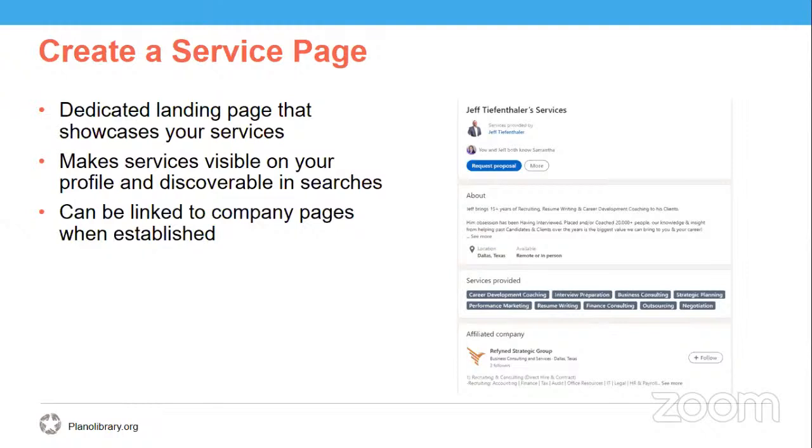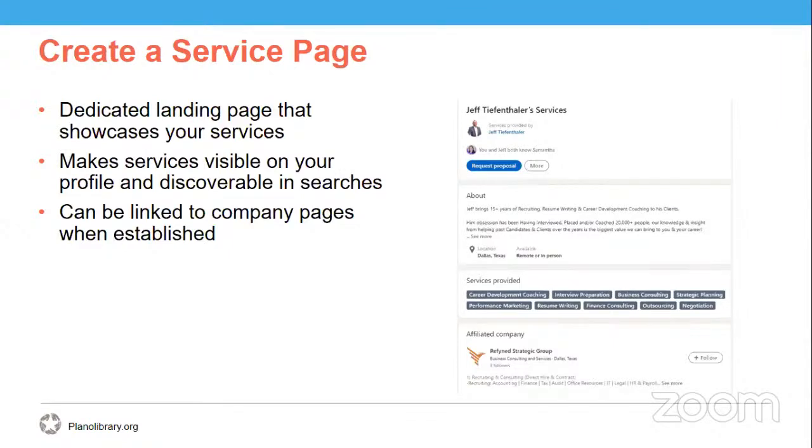Any user on LinkedIn can contact you to receive more information about the services you offer, although you'll still have the option to accept or decline each proposal you receive. If you decide to establish a company page later, you can link your existing service page to that company page.